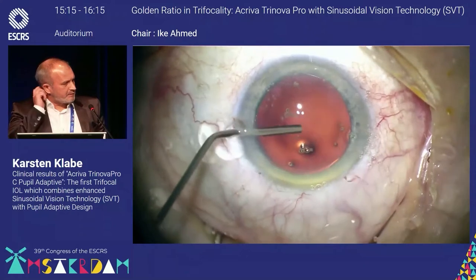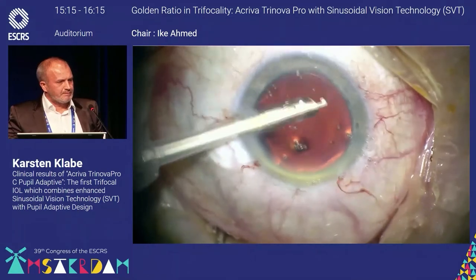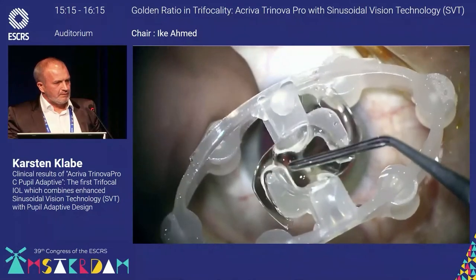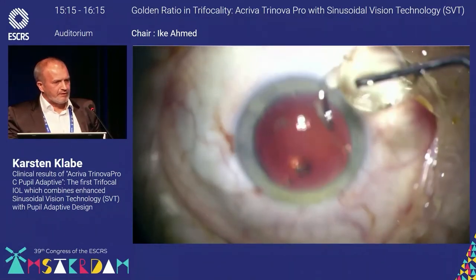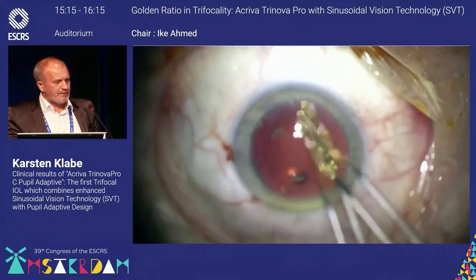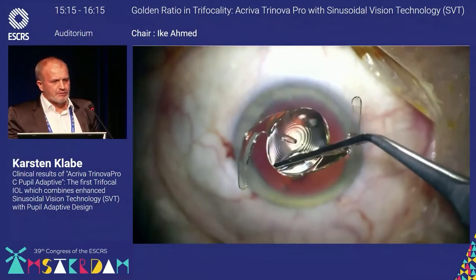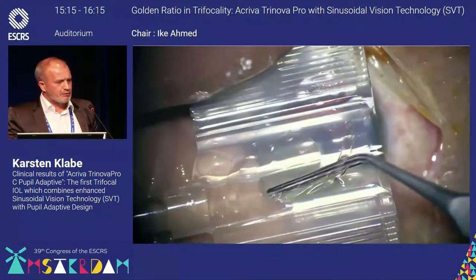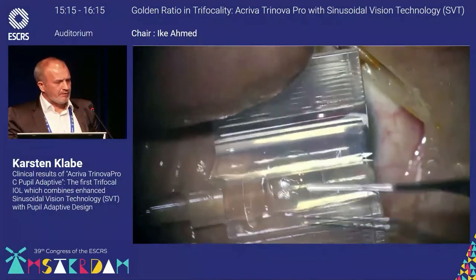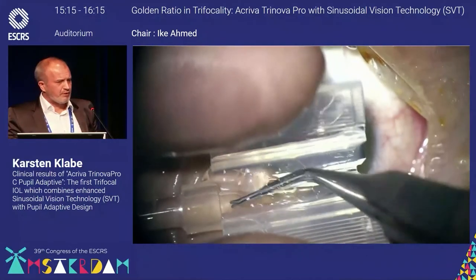Here we go, some viscoelastic. Capsule tension ring first. And here we go, the new Trinova Pro, a modified C-loop haptic. In this case, we used our standard shooter system, the Medicel shooter. The incision size is 2.2 millimeters, and the injector fits well with all of these models, and as well with the Trinova Pro. It was a lens of about 24 diopters.